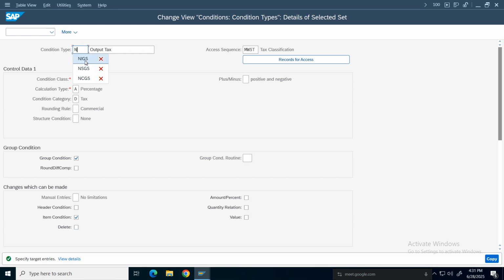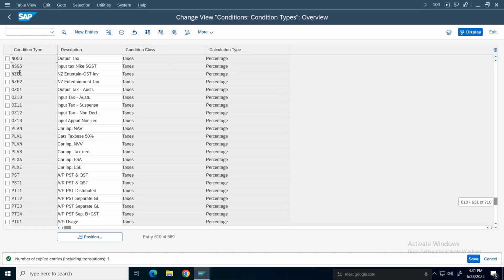So this is output, right? So what we'll do, NICG, instead of I, we'll put it as O so that we can identify NOCG, which is output tax. Press enter. Output tax for Nike CGST.